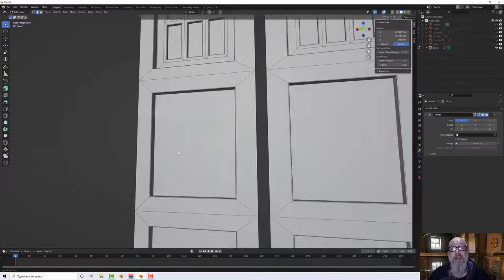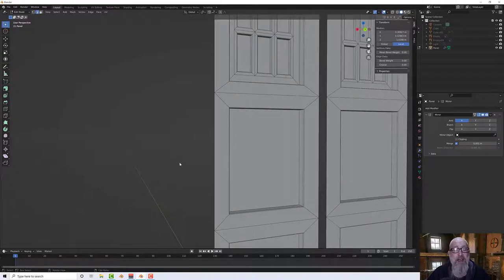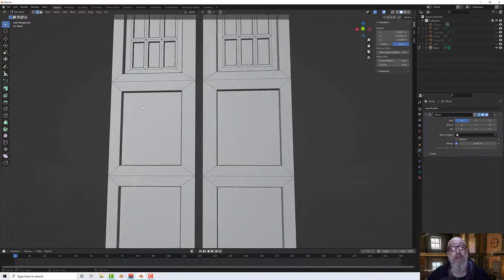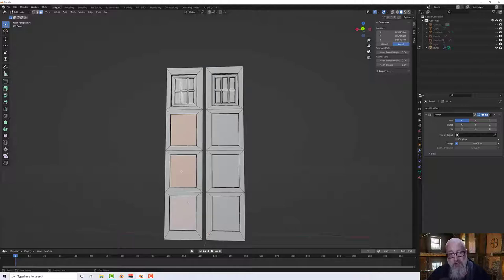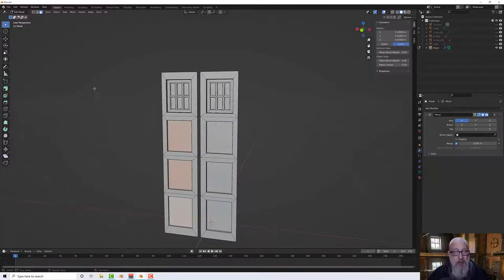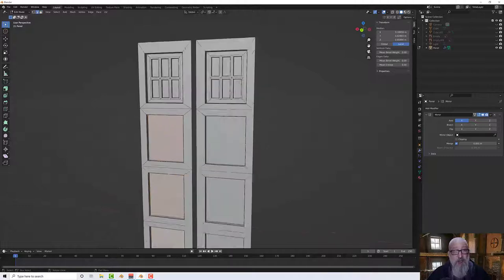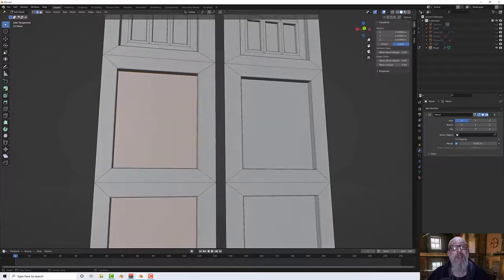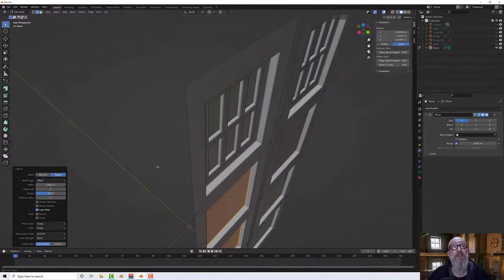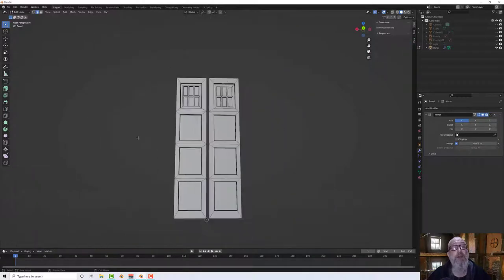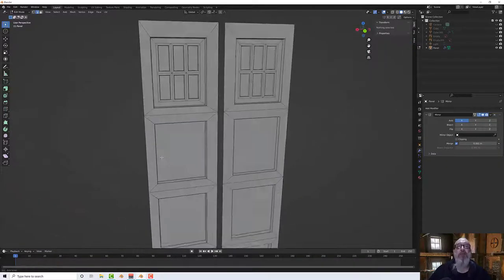And you may find it doesn't actually go all the way around. That's because the geometry is a bit weird and it doesn't know what the flow is, or there's more than one possibility of the flow. So in this case, just select the panels in poly mode and then switch to edge mode, and it will select the edges around. And then we can Control B again, click, type in your 2 millimeters, and there we are. Now that's nicely beveled, and we like a good bevel.